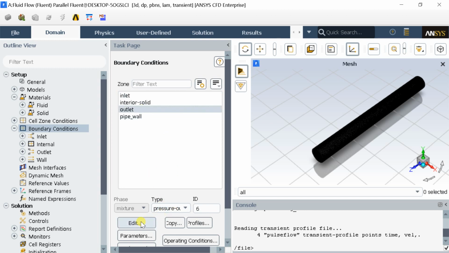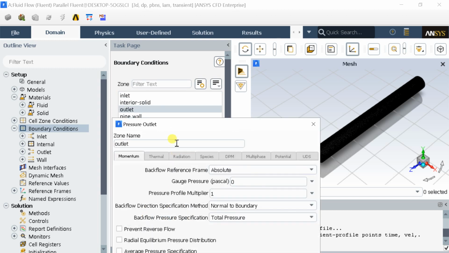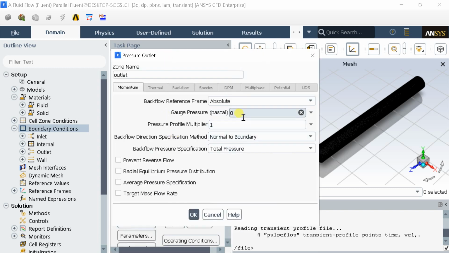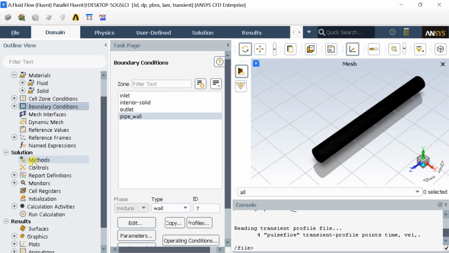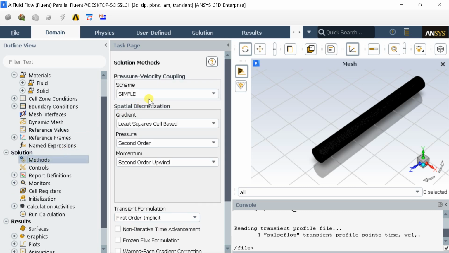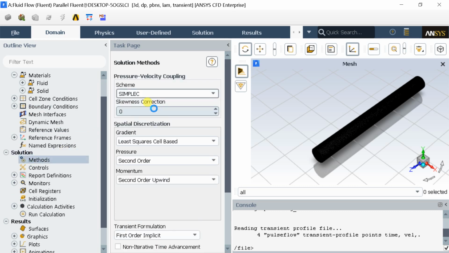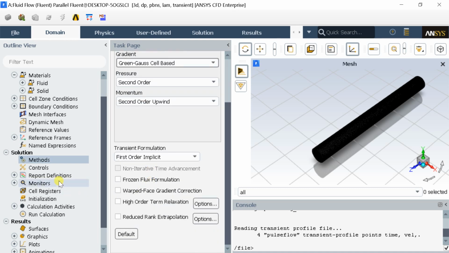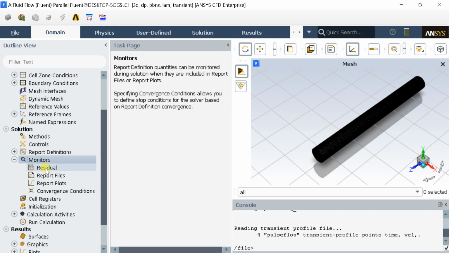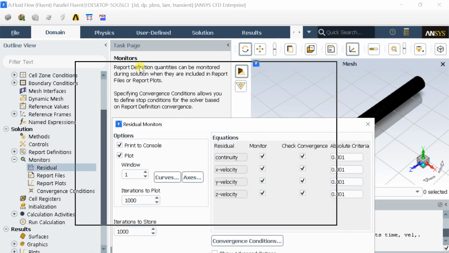Keep the default outlet boundary condition. Select the coupled solution method with green Gauss cell-based gradient spatial discretization. Keep the default residuals.